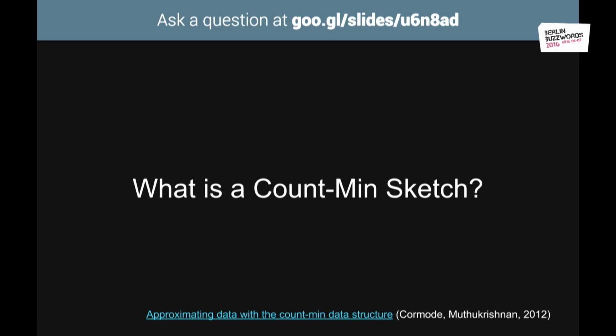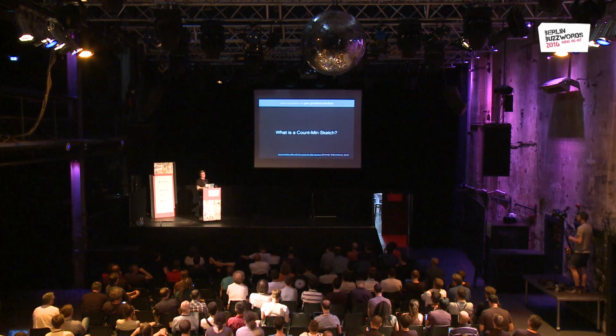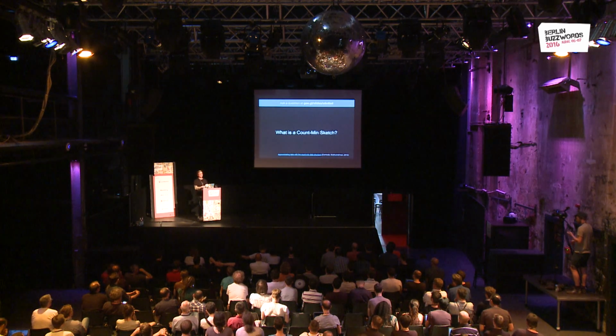So here's a paper which is quite recent. It's not the original paper. The original paper is from 2003, but this was a summary paper that the original authors wrote, which is only a few pages long, and it describes it really concisely. It's called CountMin Sketch because it does counting. It uses the word min because you'll see that it uses a minimum function in order to find out what the count is. And it's a sketch because it's kind of an approximation. So what does it look like?